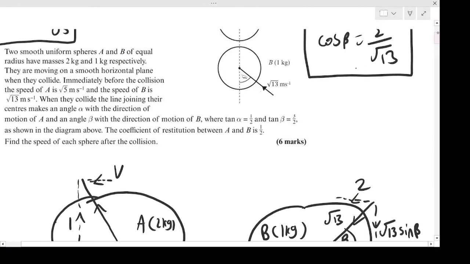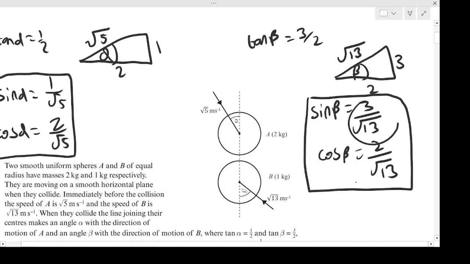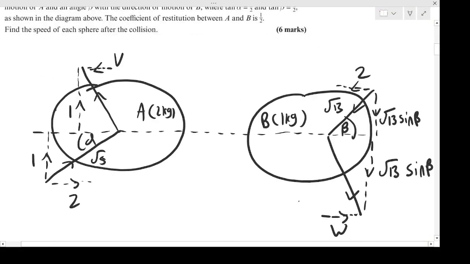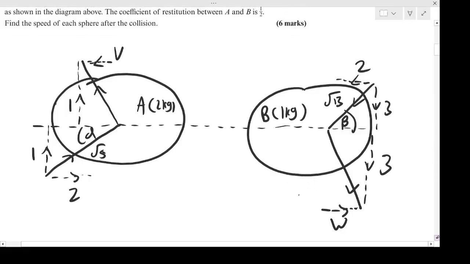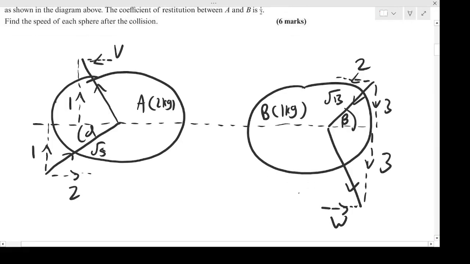Likewise, sine beta is 3 over root 13. So root 13 sine beta is going to be root 13 times 3 over root 13. So that'll go to just 3. Okay, that perpendicular part there, as will this part. And so quite nicely, we have simplified all my components like that. Okay, so there we are. Right, now we've got that out of the way, we've got our simplified components. Again, hopefully you're happy at this point.